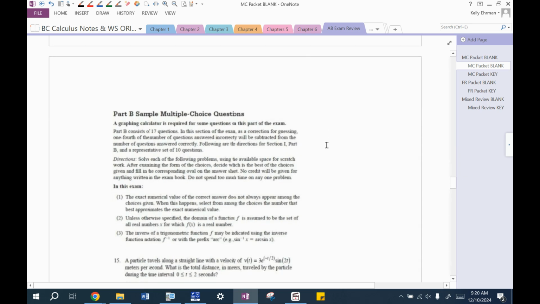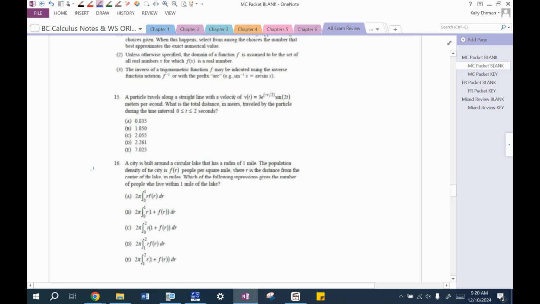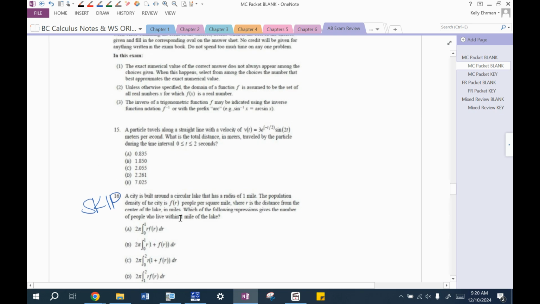All right, now we are allowed to use a calculator for this section. Now, I have a big skip on number 16. So I will come back to this. We can talk more about this, but I don't have anything on our exam like this. But obviously this came from some sort of AP problem. So I'll talk about it at the end of my last video for this packet. But we will do number 15.